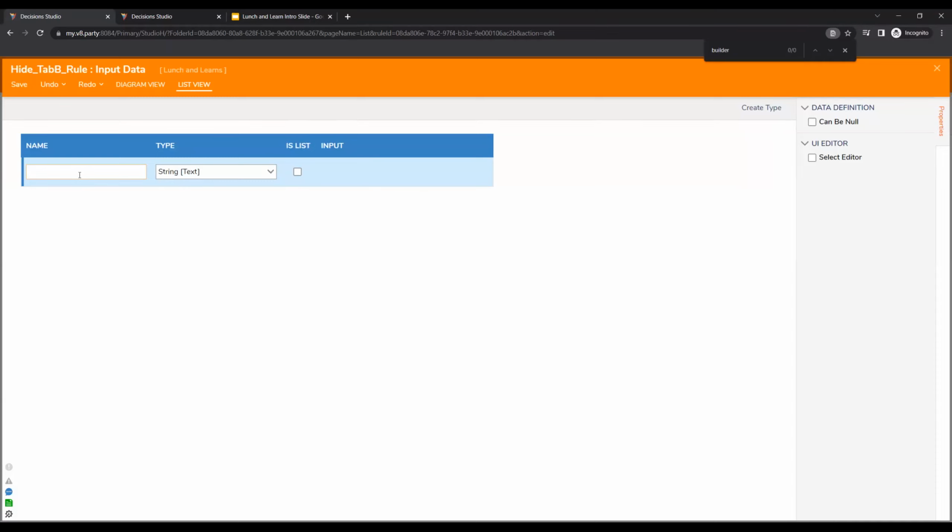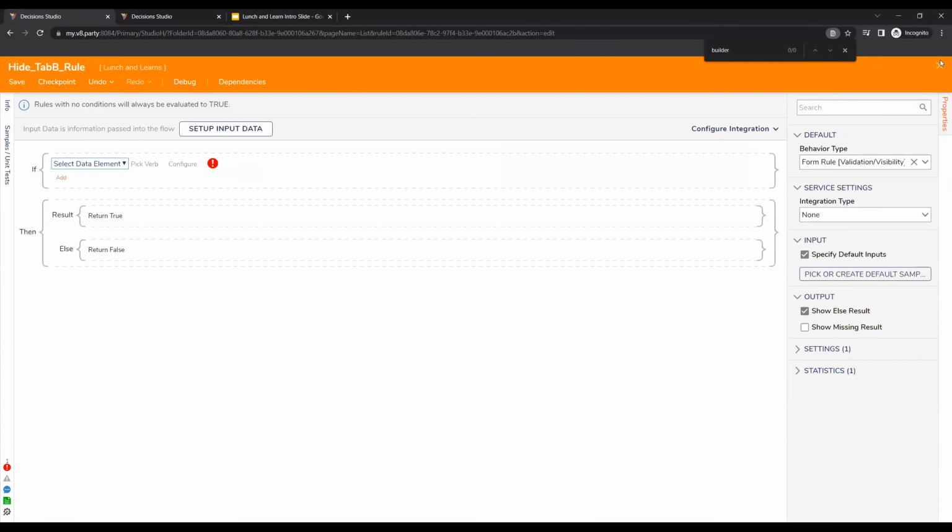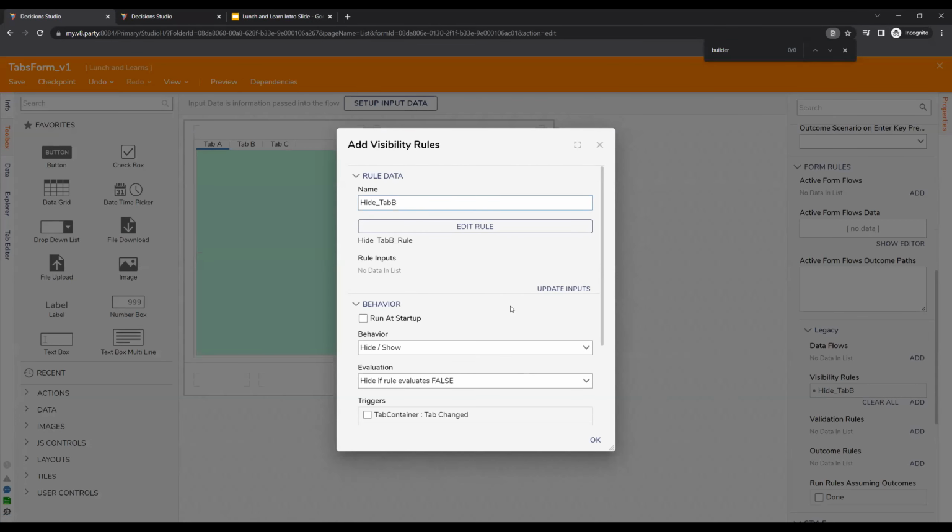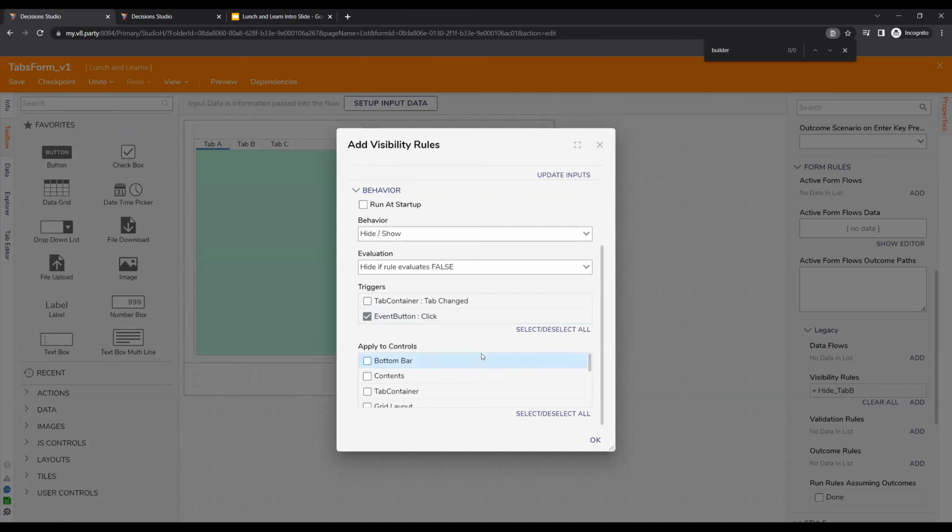So where did we get this option for writing a rule? Oh, this was for a visibility rule under the legacy options because there are data flows and visibility rules. Okay, so we are able to apply to individual tabs like this.